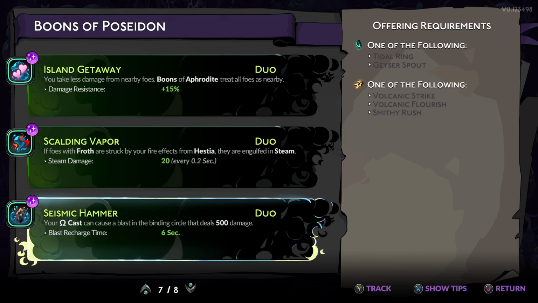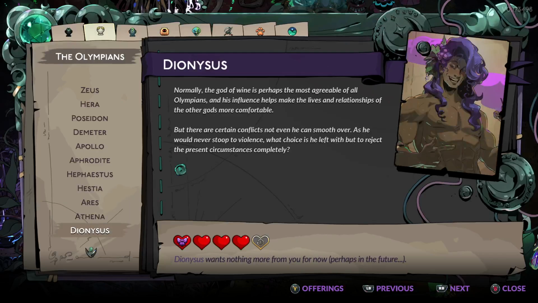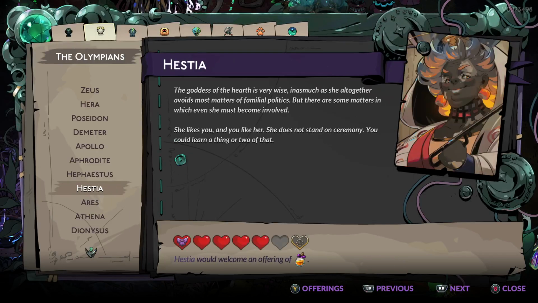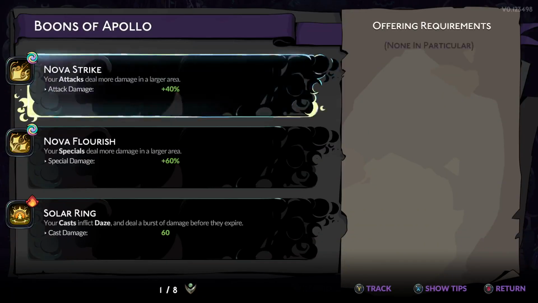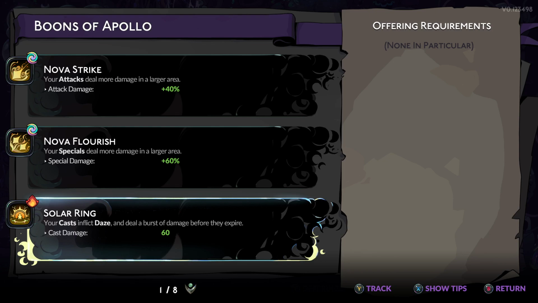You either want to get Romantic Spark, Zeus, or get Pyrotechnique and the Infinite Scorch with Aphrodite. Then you're good to go. And then the last god you can consider for defensive purposes is Apollo. You're not going to want his Flourish or his Strike. His Solar Ring is really good because it just applies daze to everything.